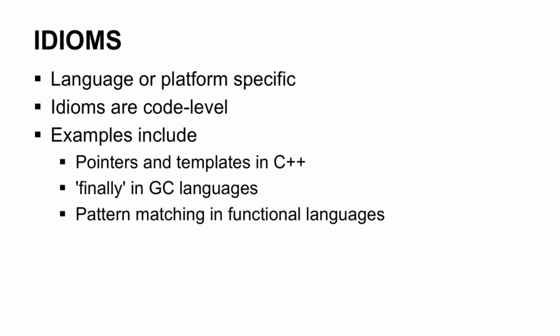Good examples of these would include pointers and templates in C++, perhaps especially templates, since there is nothing quite like them in any other language that I have come across. In languages that use garbage collection, such as Java, you will see finally used with try blocks as a way to introduce deterministic cleanup while avoiding code duplication. C++, of course, doesn't need this because destructors give us real control over object lifetimes. Functional languages, including Haskell, OCaml, and Scala, make heavy use of a feature called pattern matching, which isn't found in mainstream OO languages.